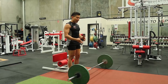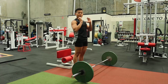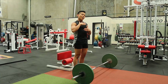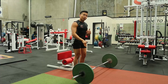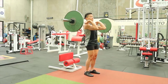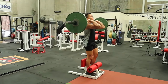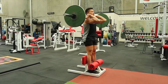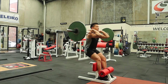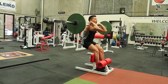So you can use this, and I really like a front-loaded sissy squat. This is where you get the barbell, you hold it like a front squat, and you squat all the way down, because where the bar is being placed sits exactly where the center of gravity is, that digs you right down exactly where you need to be to stress your quads. So if I bring this up, holding in front squat position, I get into my sissies. Make sure that everything is tight and locked in, and then you go down. So you take your time. Again, watch me at the bottom position. I don't bounce. I want to keep that pause and then come up again.